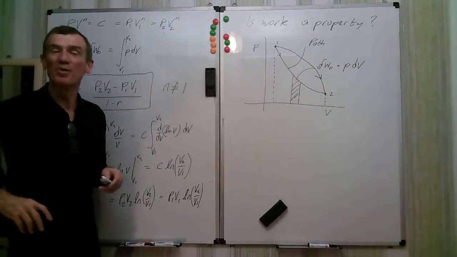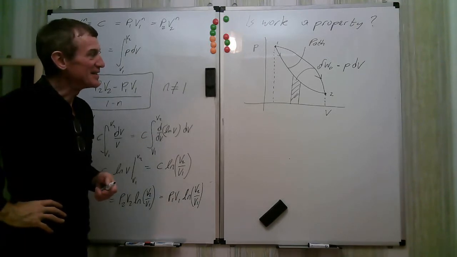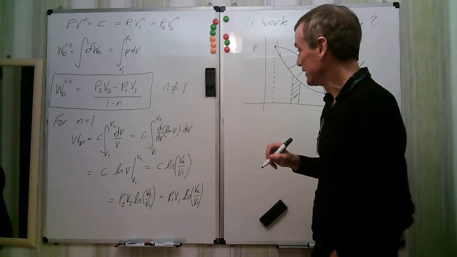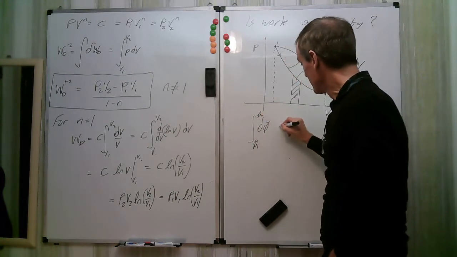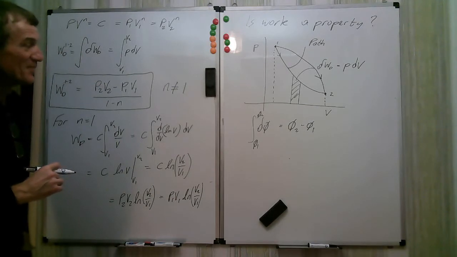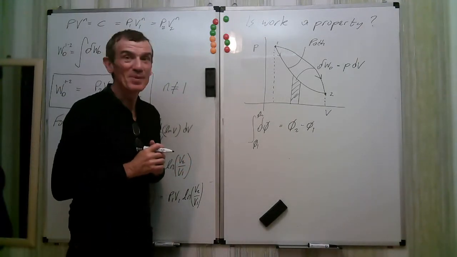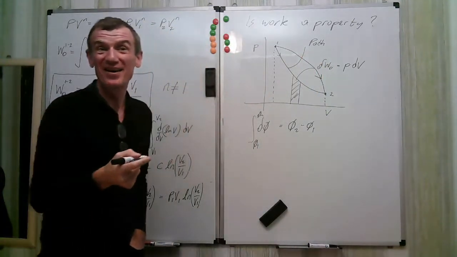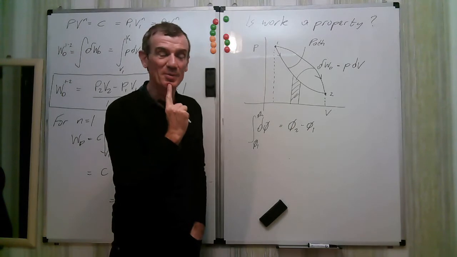And remember our definition of a property. Our definition of a property was some quantity whose change is independent of the path. It only depends on the end state. So we had this idea that for a property, when we did the integral of d phi between phi 1 and phi 2, the answer had to be phi 2 minus phi 1. It cannot depend on the path for it to be a property. And clearly, I think you could agree with me, that here we have work very much dependent on the path. It's given by the area under this curve, or that curve, and we're going to have a different area under the curve. Clearly then, it is dependent on the path. So this is just a demonstration that work is definitely not a property.